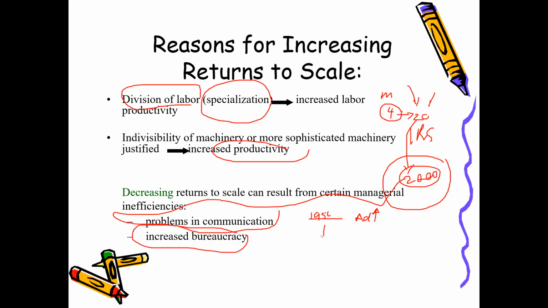What happened later in 1970, 1980, Williamson is the one who studied this first and got the Nobel Prize also for this discussion. The firm tried to depend on the market. He has written a paper also, Hierarchy of Market. They tried to depend on the market, not become bigger and bigger as one umbrella, but stay at a small level, and buy all the other necessary inputs and things from the market.